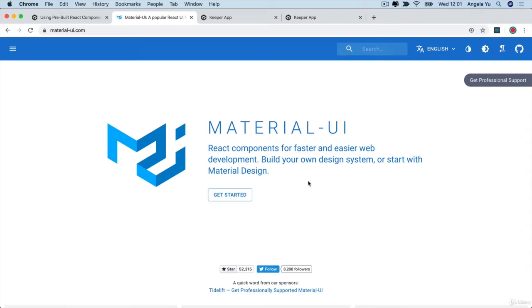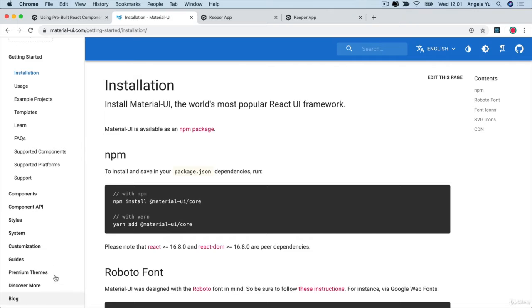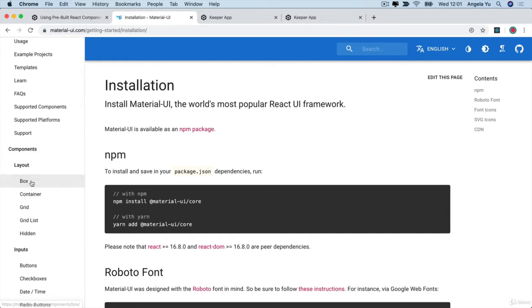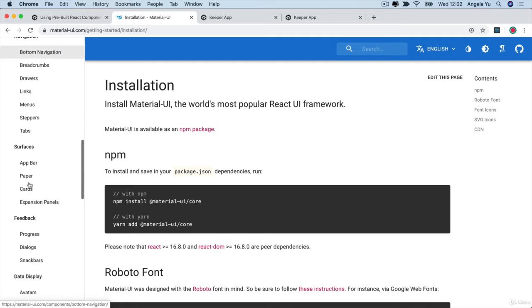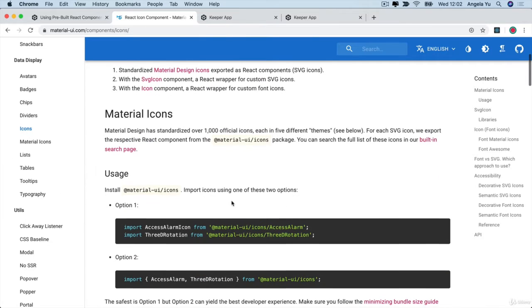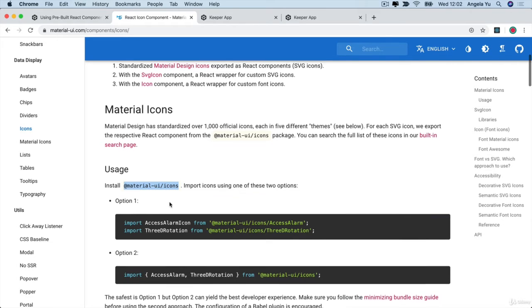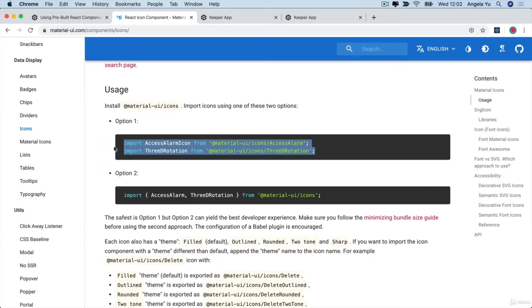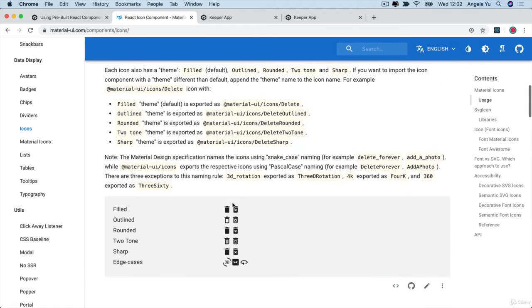Now, Material UI are basically React components that have been pre-built so that we can simply just customize and get hold of some of the functionality as well as modify some of the appearance so that we can create our own apps much faster using Google's design concept, which is called Material Design. Now, to start with, let's go ahead and go to the components list, and we're going to get hold of some icons. So remember how we already installed Material UI/icons and also Material UI/core, then we can simply just import the icons and go ahead and use them.